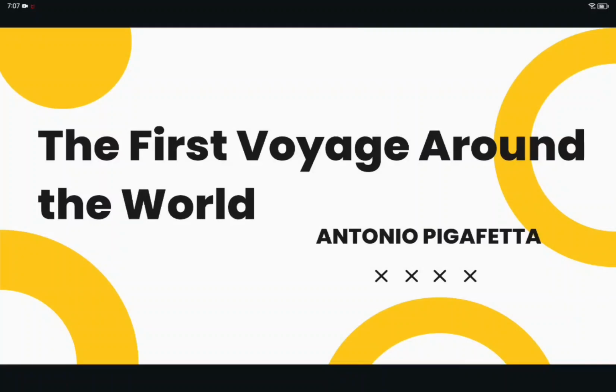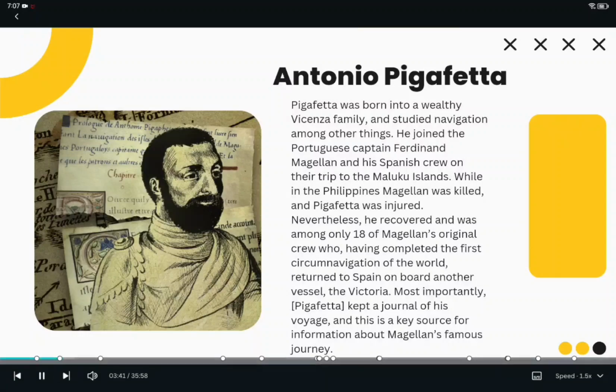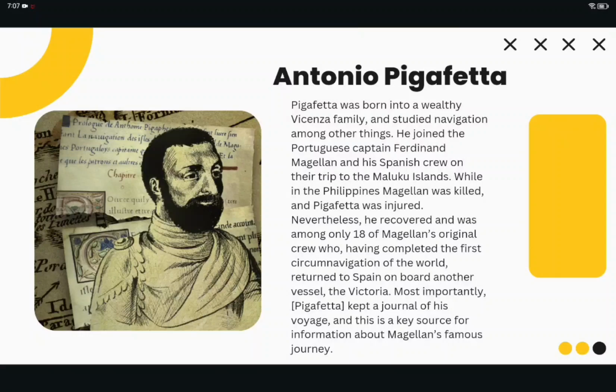Some names in this particular discussion might not be that familiar to the class, only because there are other names who were put on a pedestal or were mainstream with regards to this accomplishment. So let's know first who is the main person behind this particular primary source. That is Antonio Pigafetta. I've already mentioned he is the firstborn of Giovanni Pigafetta and Angela Sola.